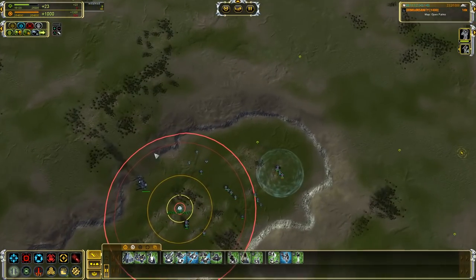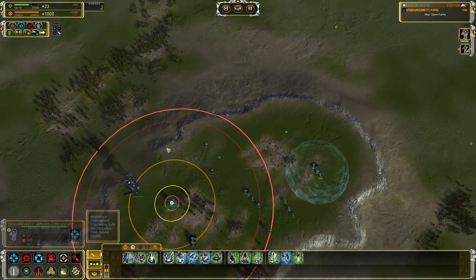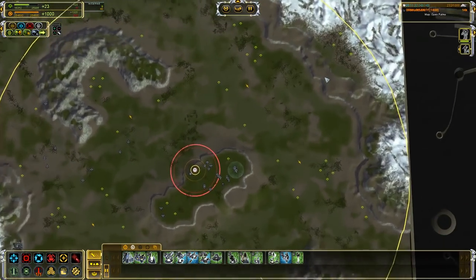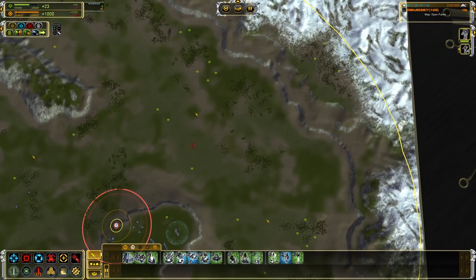You can launch this. Well, let me walk away from my hives here so I can show you the fire rate on this. With the T2 ACU, it does build reasonably fast, but you are going to need at least one T2 power generator or a whole bunch of T1 power generators in order to use this effectively.